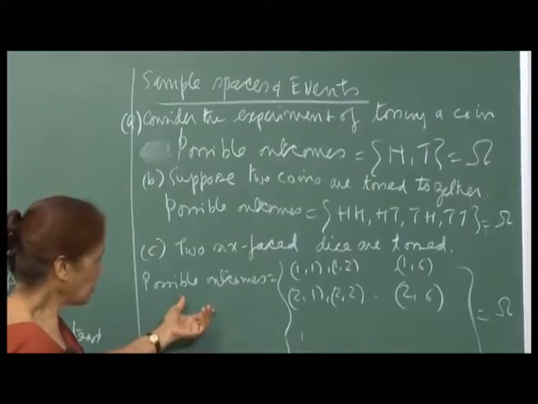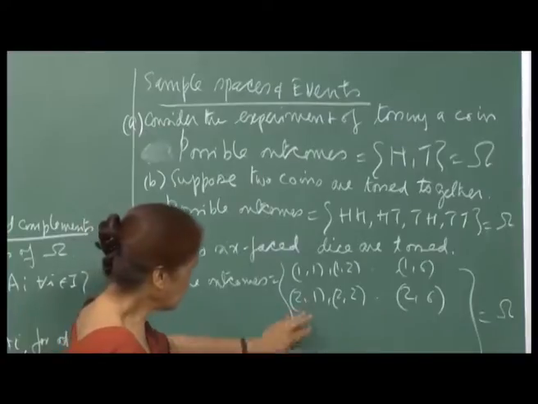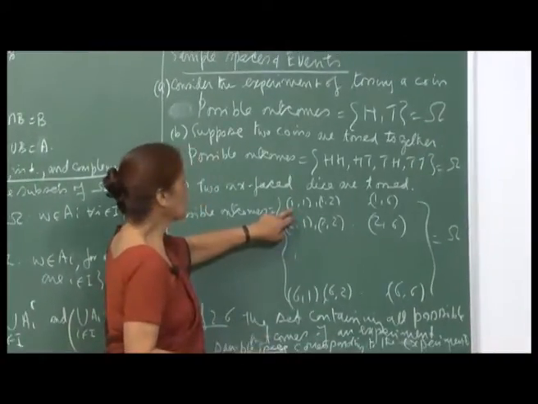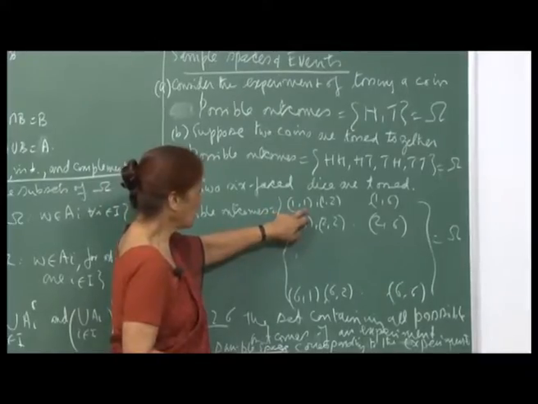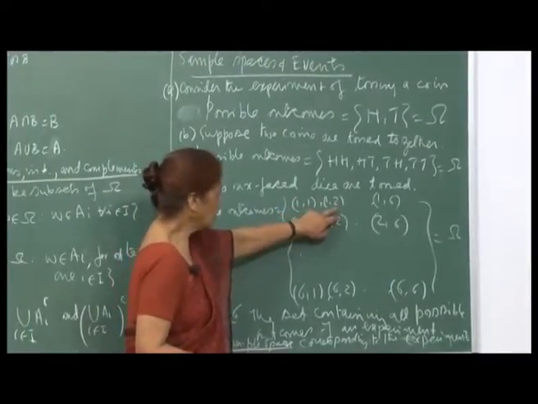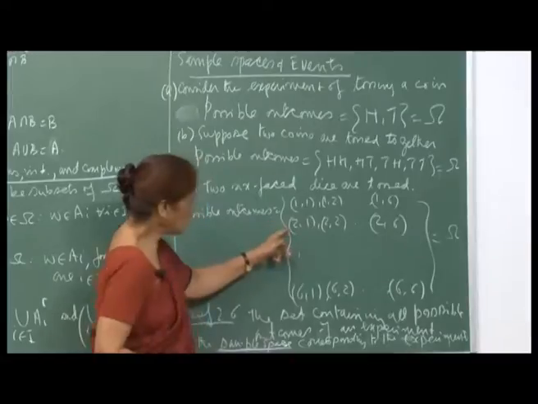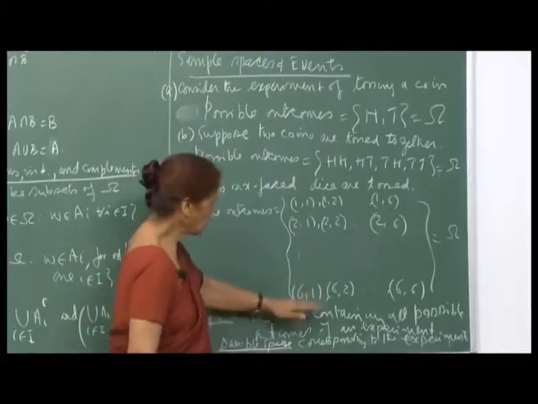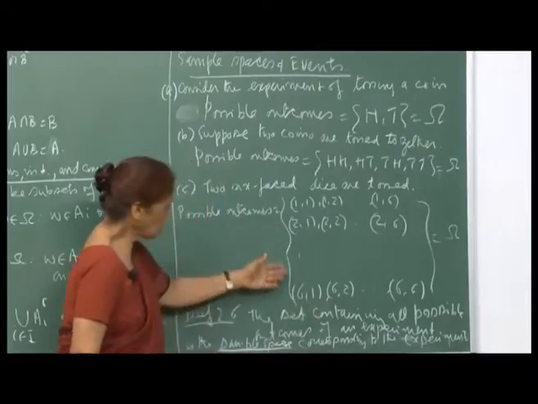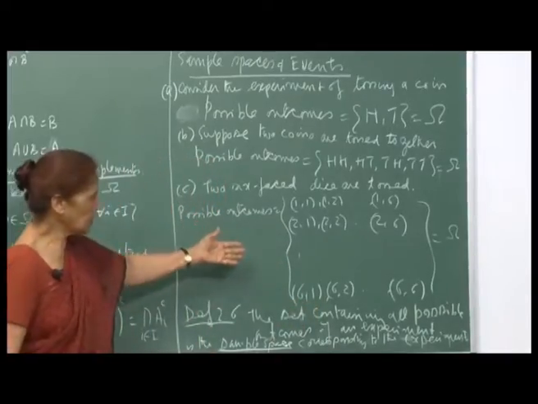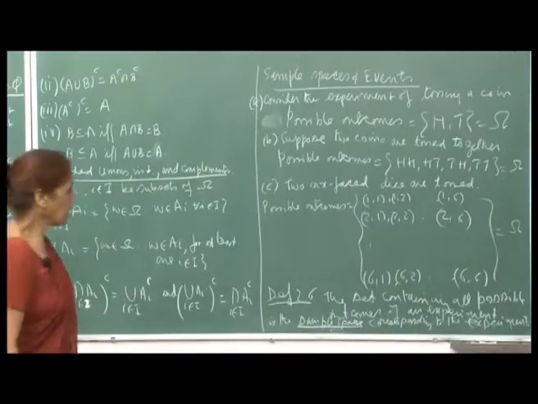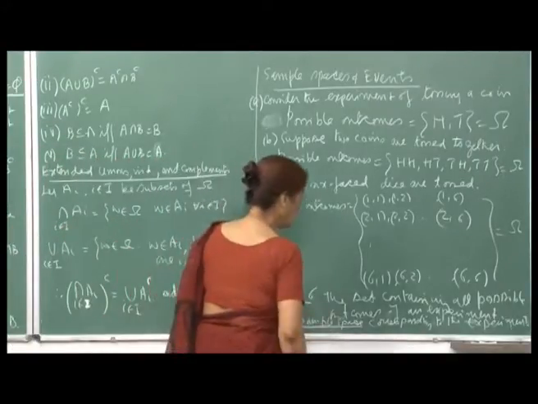The possible outcomes I have not listed, but this table shows that the first die is showing 1 and the second die is also showing 1, then it could be 2, up to 6. Similarly, it could be (2,1), (2,2), (2,6), then (3,1), (3,2), (3,6) and so on up to the end. So the total number of possible outcomes you see will be 36, and again I will refer to this as a sample space.